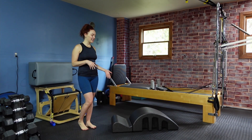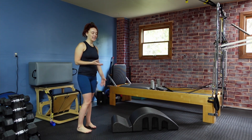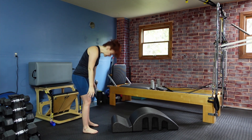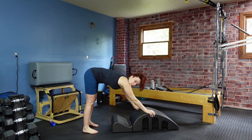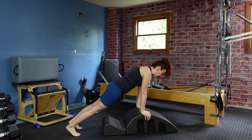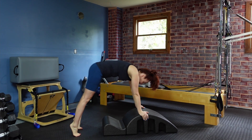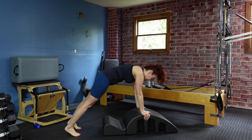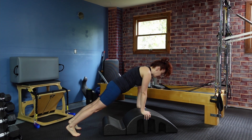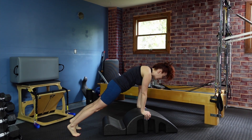We're going to begin standing facing towards the arc. I just have the arc on the floor and the seat side is closer towards my body. We're going to stand facing towards it and we're going to reach our hands up to the ceiling with a deep inhale. As you exhale, dive over and reach around the spine, then reach your hands toward the center of the apex of the arc. We're going to lift our toes up, bringing our body forward into a plank, and then we're going to pike our hips up, pressing back down to the heels. Let's do that a few more times, focusing on the breath and lifting up through the hips to come back into that pike.